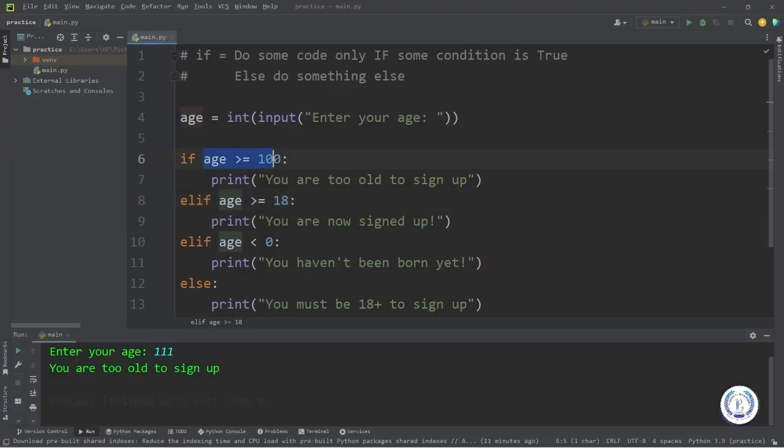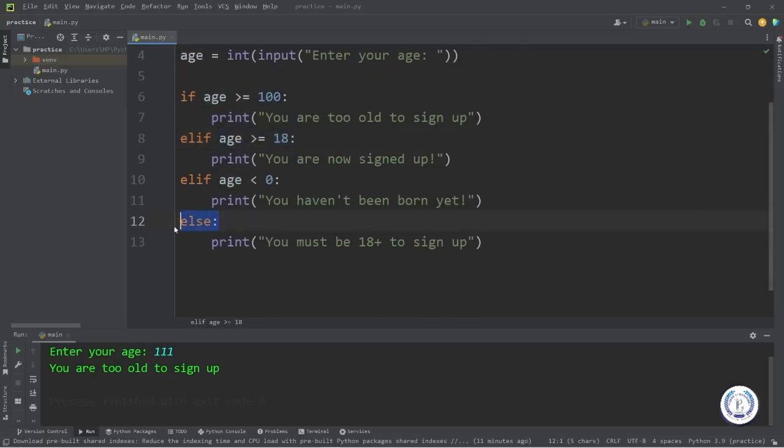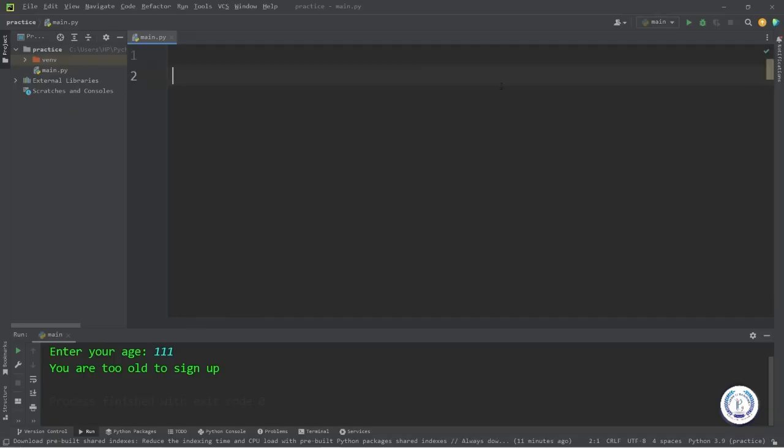So those are if statements. If some condition is true, do something. Else if, you can check something else. If no above conditions are true, you could do something else entirely. It's kind of like the default. Here's another example. We'll ask a user if they would like some food. Response equals input, would you like food? We'll have the user type in Y for yes or N for no.